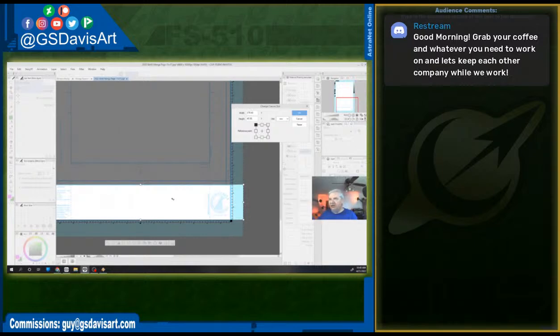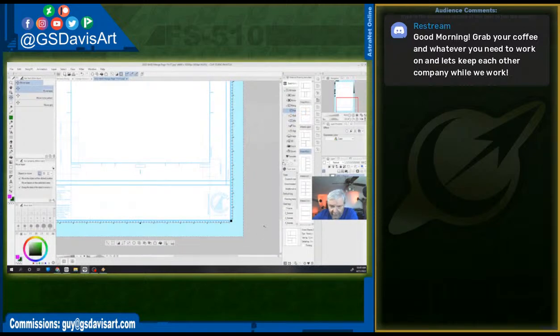The reason this is so complicated is because webtoons will always be in pixels because it's on screen, but print is in millimeters and in DPI.